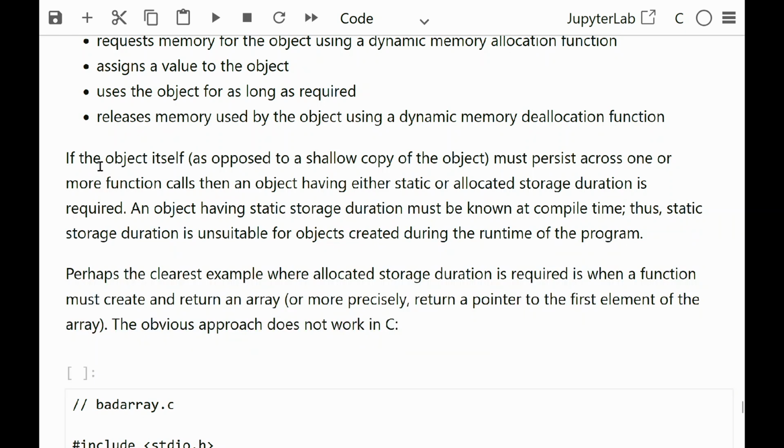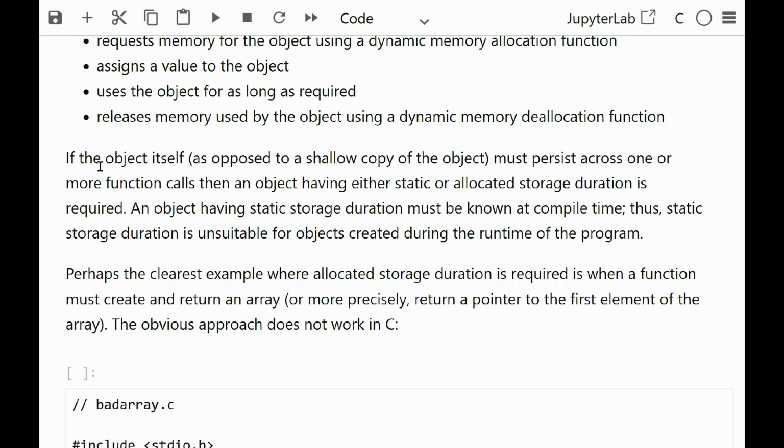All right. So if you're writing a program and the object that you're using needs to persist across multiple function calls, perhaps to different functions, then you probably cannot use automatic storage duration. You can use static storage duration, but that means you only have one of that thing, which is not very useful in most cases.